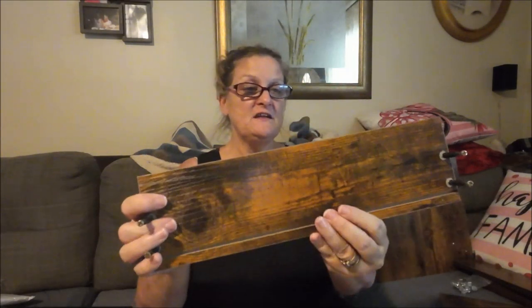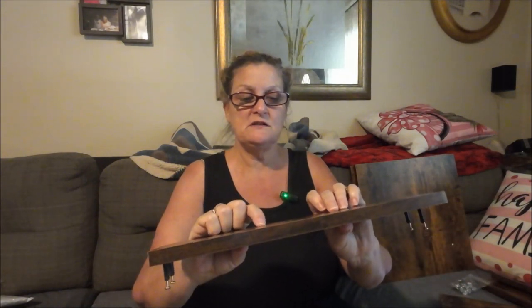So you put these together. This is part of the drawer that you're going to do. And you do these two here. And this was F and this is I. So this is the front because this is going to be where the handle goes right here. So this has got to go on the side somehow.